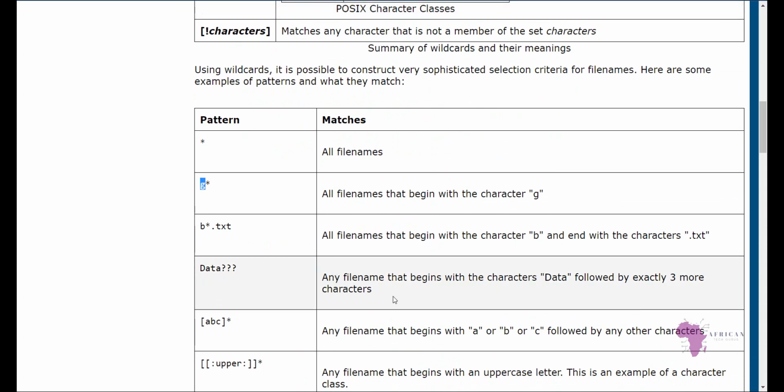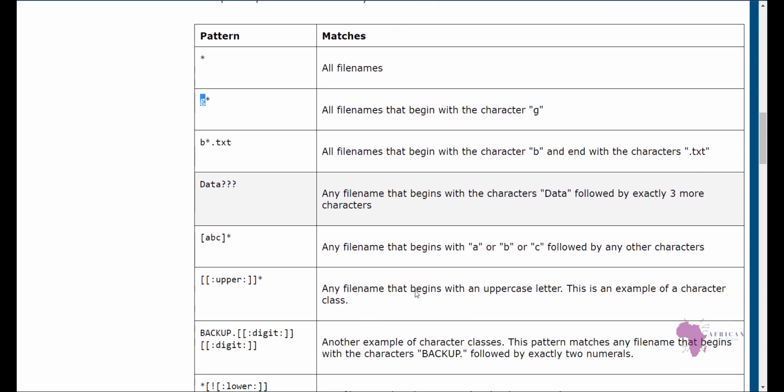So we are looking for a file called data, and after that it needs to be followed by exactly 3 more characters. So maybe you had written your file as data.org, so here it will be one of the examples that will actually be shown to you as the user, and so on and so forth.